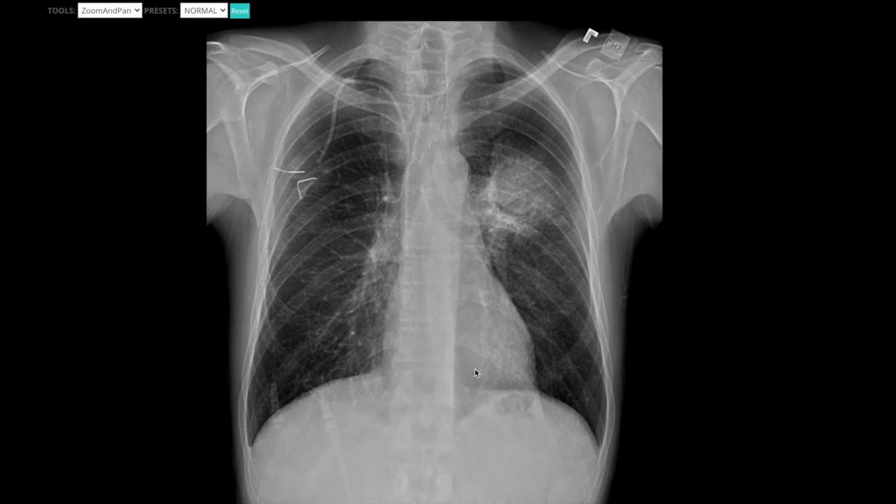So that's why whenever you're looking at a scan and you're thinking, oh, the cardiac border and the mediastinal border look pretty enlarged when I'm comparing it to the rest of the chest, you can always postulate, oh, is there some degree of cardiomegaly, or is there some degree of widened mediastinum? But really, you're just going to be commenting on the silhouette being large in relation to everything, but it's not a very specific marker. It's just something that you can keep an eye out for, but that isn't necessarily going to be indicative of anything in particular. So that's the broad overview of the mediastinum.